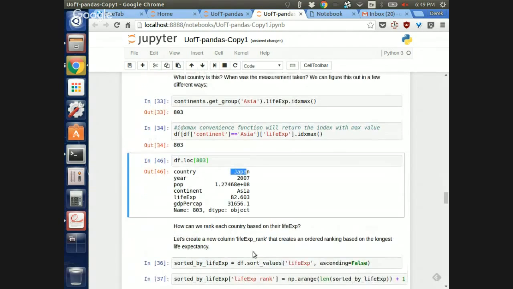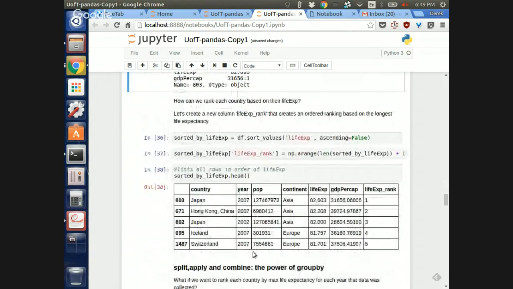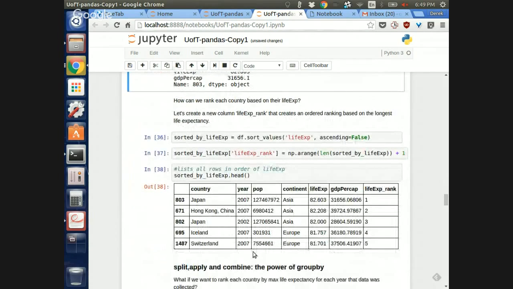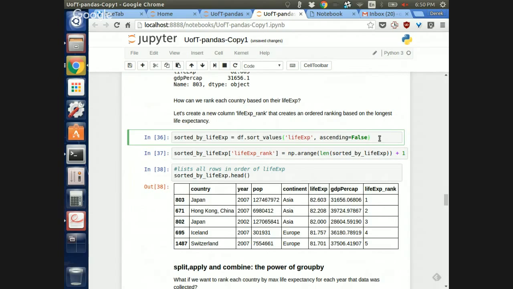Another useful thing that you can do with data frames is applying functions to the whole data frame. What I wanted to explain here is how we can rank each country based on life expectancy. What I'm going through is ranking the whole data frame by life expectancy.